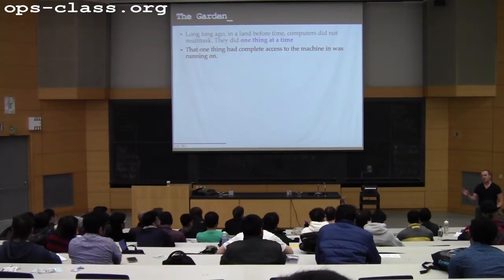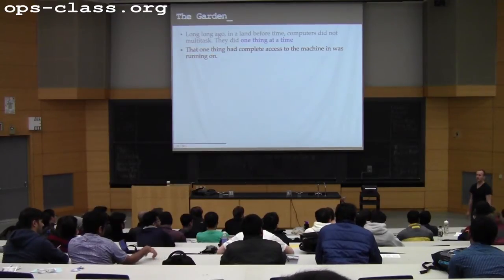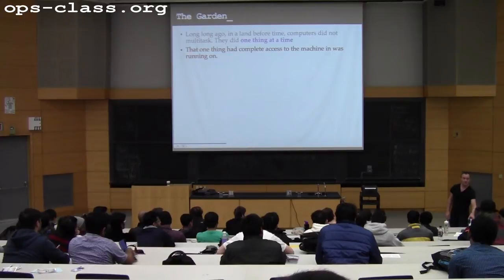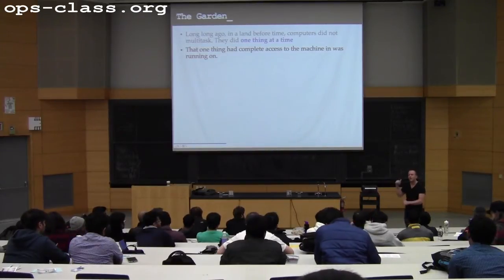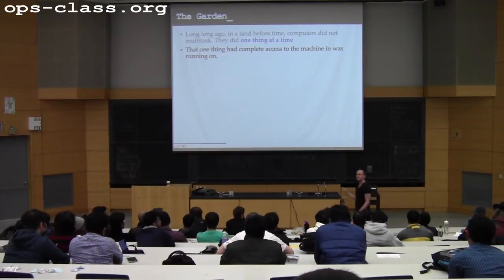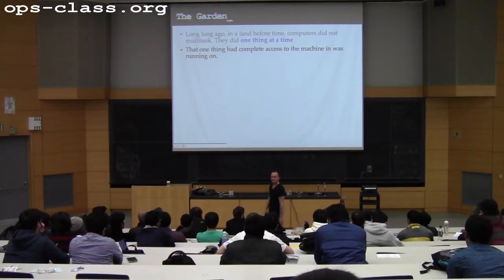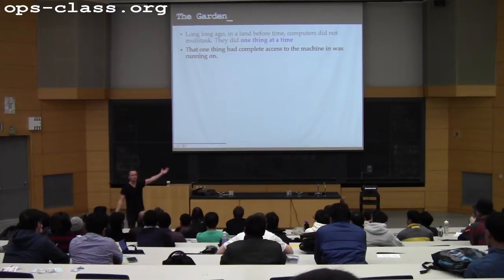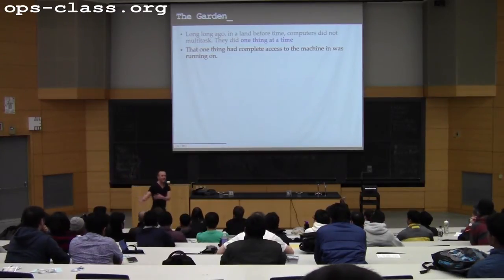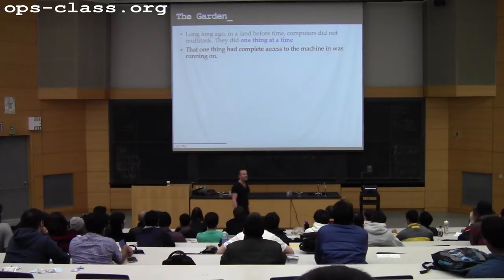But you remember at the beginning of the class, we said the operating system does two things. What are those two things? Multiplexing resources and providing abstractions. So on a device like that, what does the OS do? It only does one thing. Which one of those things does it do? It provides abstractions, because there's only one program running, so I don't need to multiplex resources. I don't need to share the device between me and me. I just need some tools.